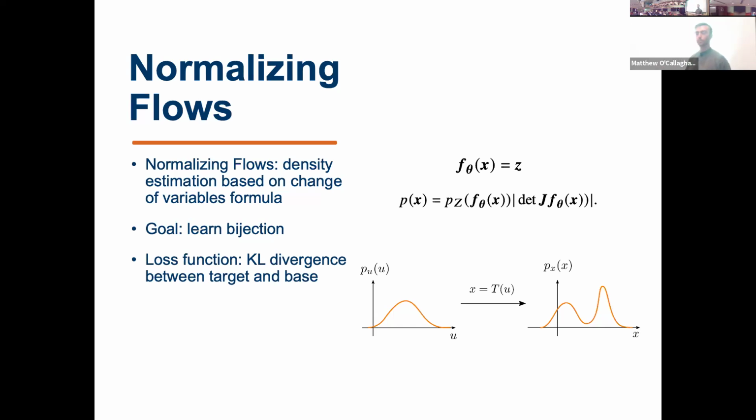parameter space, which we call Z, for which we usually define a base distribution, such as a standard normal distribution. And we want to learn a bijection which maps our data onto that distribution, or vice versa. Because it's a bijection, it goes both ways. So the goal ultimately is to define a bijection and then learn the parameters of that bijection.